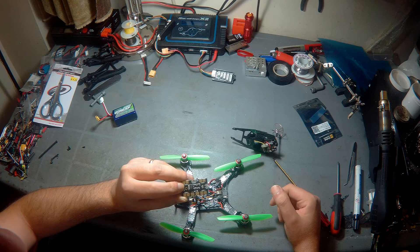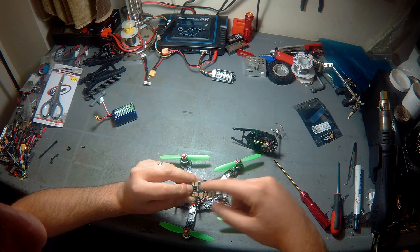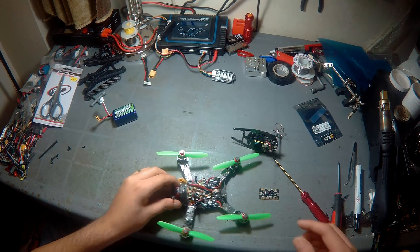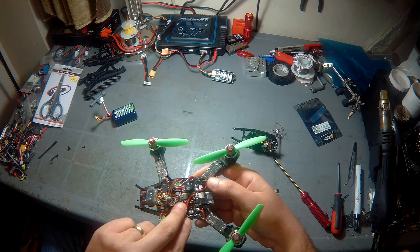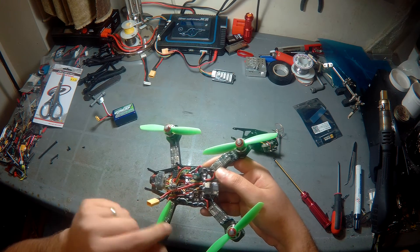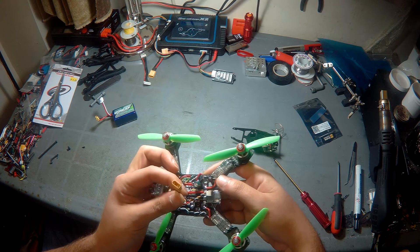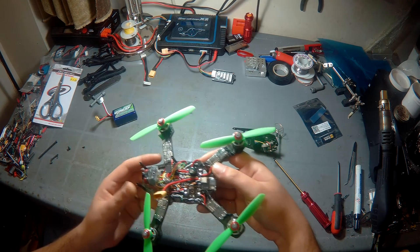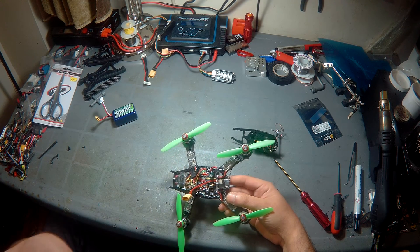I went for the Matek mini PDB for a little better quality — it's tiny. I desoldered all the components: the regulator and caps, to make space for a buck regulator, which is a 5V variable buck regulator set to 5.05V. ESCs are wired as you can see. For the LiPo connector I used XT30 — rated for supposedly 30A, and you're looking at 7 to 8 amps per motor at full draw, so that should be good given the size and weight.